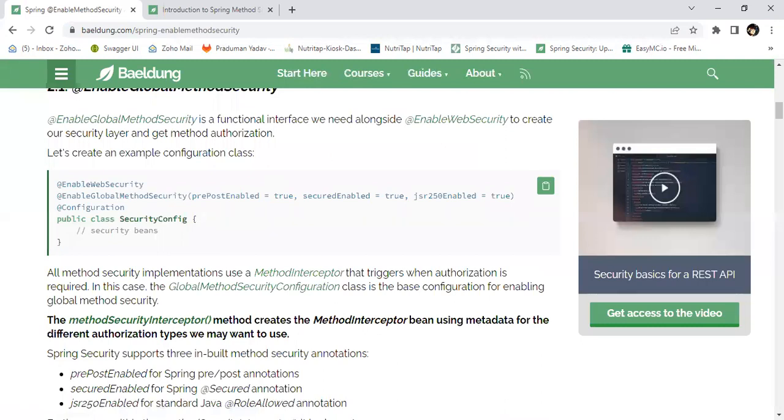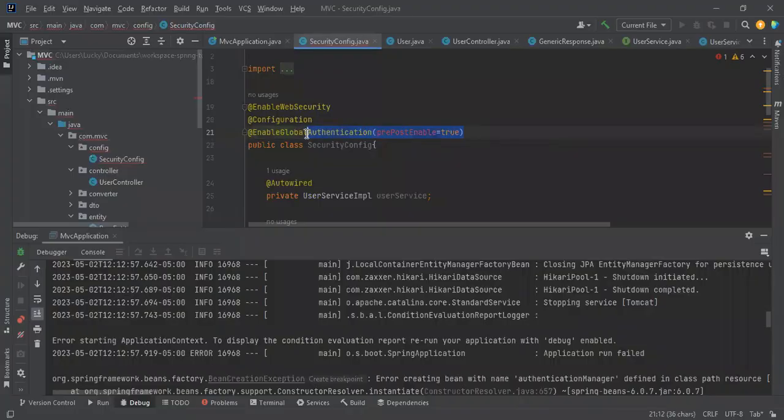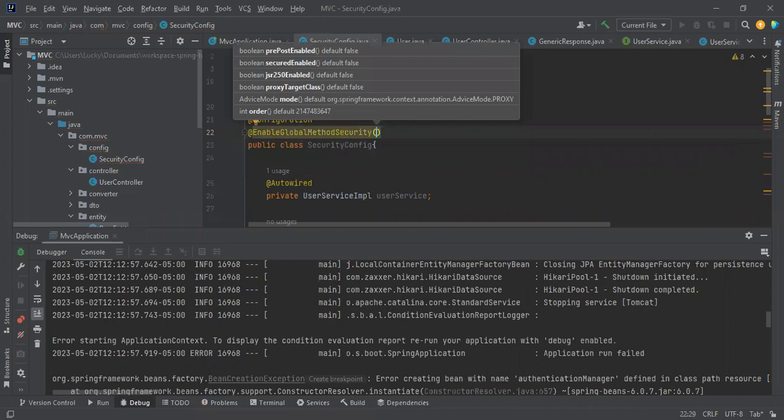This is what we are using. I'm using a different one. Method security is also deprecated. Okay, it's not deprecated. Yeah, pre-post enable.